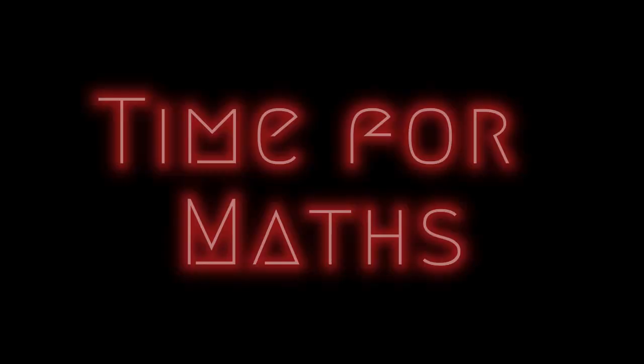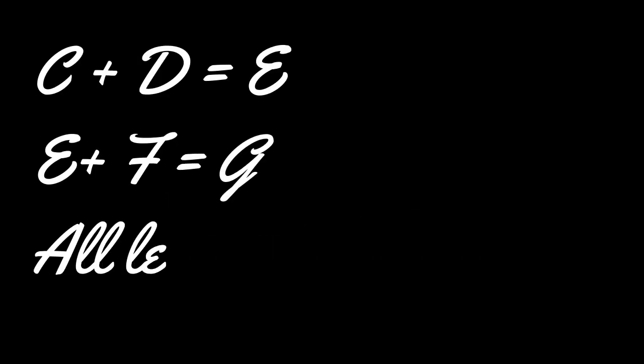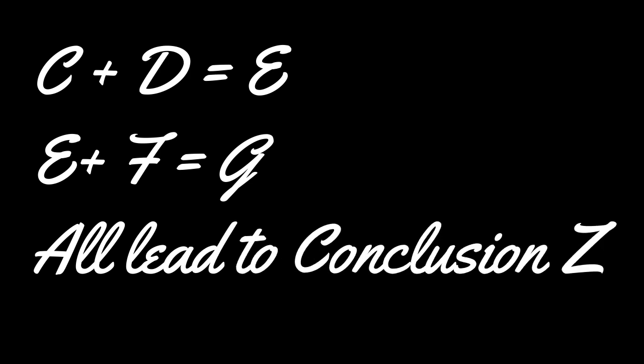Alright, I know I briefly defined what a deduction or logical statement was earlier, but I'm going to elaborate now. The best way I can do this is by using letters, and trust me, it's not going to be as complicated as it sounds. Statement A plus statement B equals statement C is the usual formula you see. And usually good deduction games will use statement C to draw a further conclusion. The reason I said linear deduction is even if the deductions themselves are not directly linked, usually you follow one conclusion to the other. Whereas with non-linear deduction games, you might find a piece of the puzzle for the mystery on the other side of the deduction line.